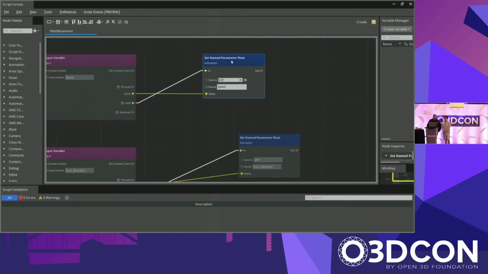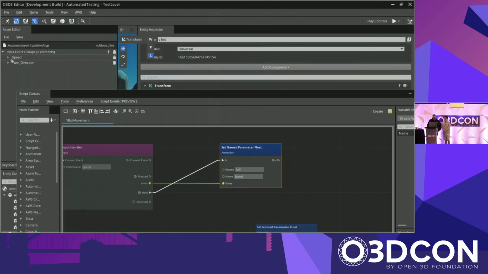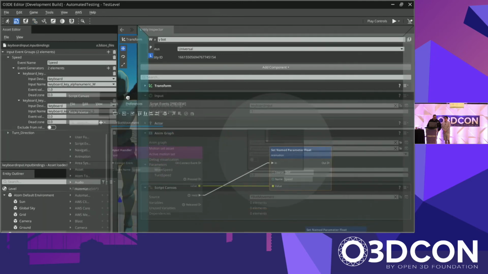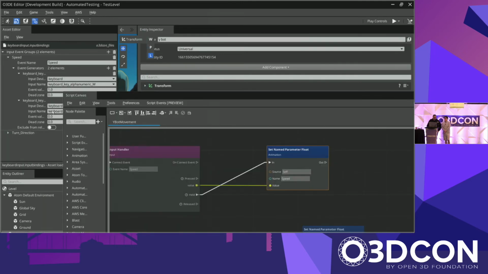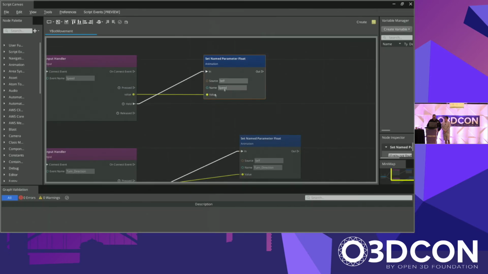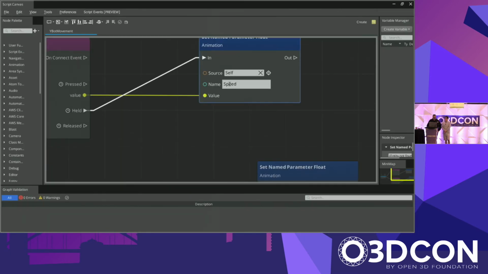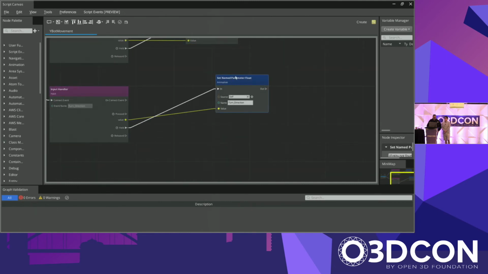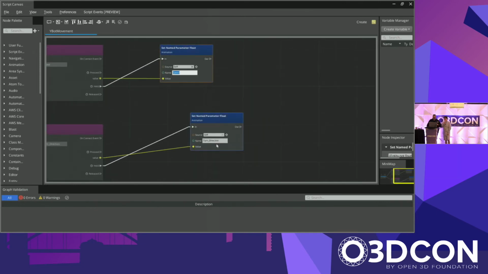Now we have this set name parameter. Remember when I was talking about our input handler over here, whenever the W key is pressed or the S, we're sending a 1, or to this event here, we're sending this 0 value. Just like Roman had shown you before within the animation graph where we're sending that information, this is where we're actually mapping it to the various event names. The event here is called speed, and that's mapped to those speed ones, and then there's turn direction here. So it's actually setting that name parameter, those values. Just for the sake of clarity, remember speed is here and turn direction is here.